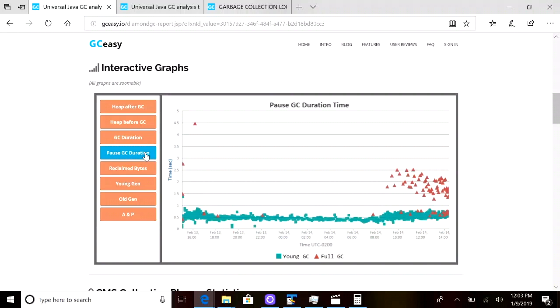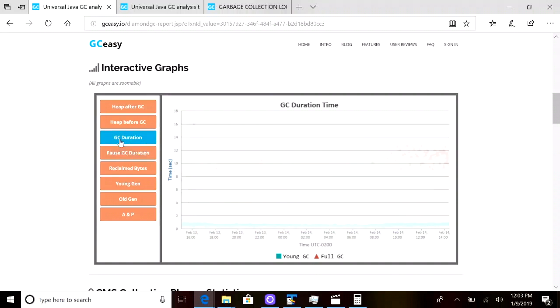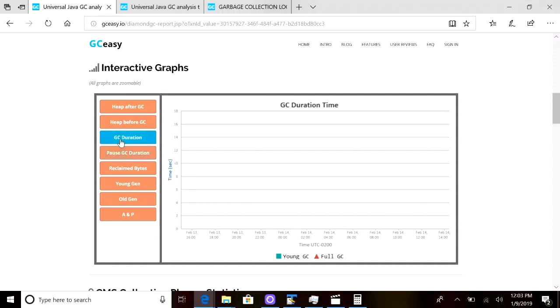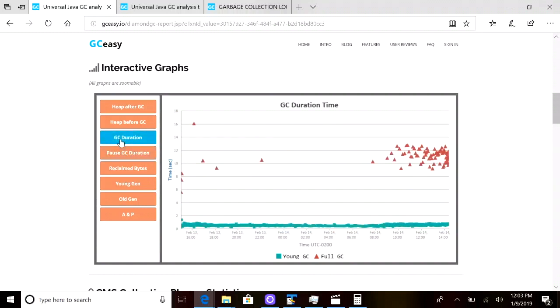And then the next important section is this pause duration. See, there are two graphs given. One is the GC duration and the other is the pause duration. See, in one single GC event, there are multiple phases. Some phases can run concurrently with your application threads, and some phases only pause your application. So let's take an example of this event.